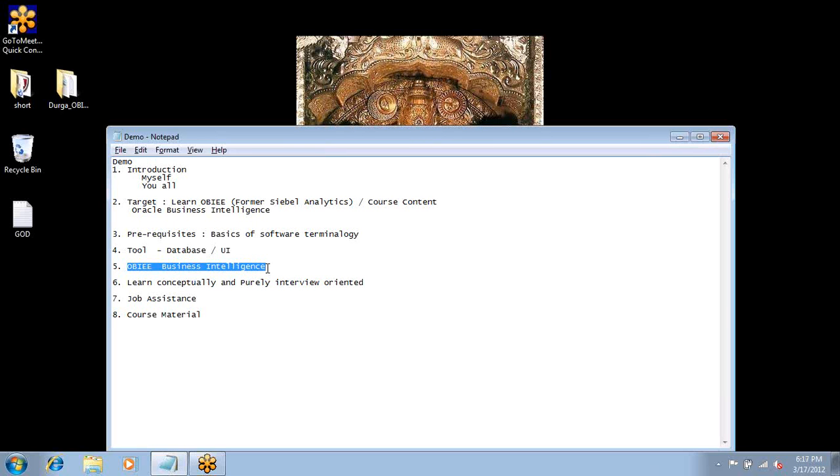So it's purely a snapshot of your business, measuring your business performance. To measure all these things, you need a tool. Oracle Business Intelligence is nothing but a tool which will measure the performance of a particular business.